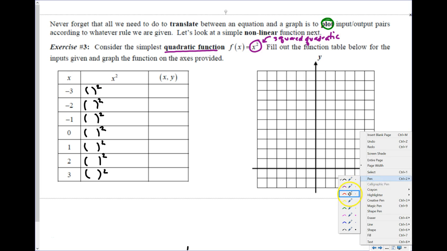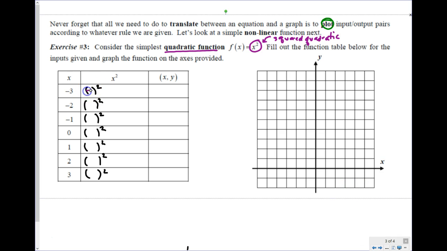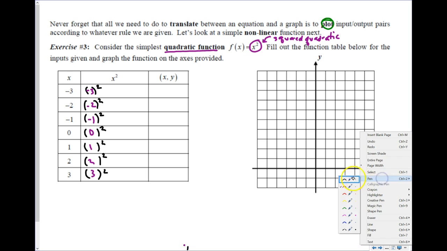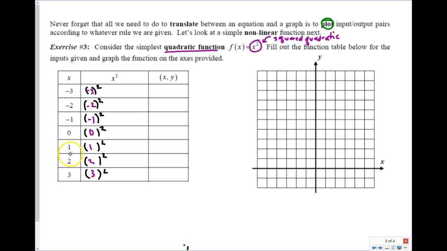So again, I'm going to take my inputs and plug them in. So there's -3, -2, -1, 0, 1, 2, and 3. You're not always going to get the points given to you. Like for example, you see this table gives you the x values. Sometimes on the regents, they're going to expect you to just put in, and I would always start with a negative number. -3 is always a great number to start with if they don't give you the x values to fill in. Okay, so let's do the math here.